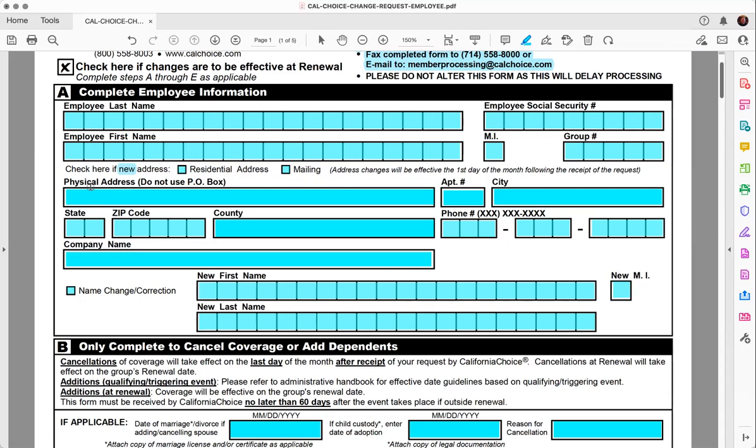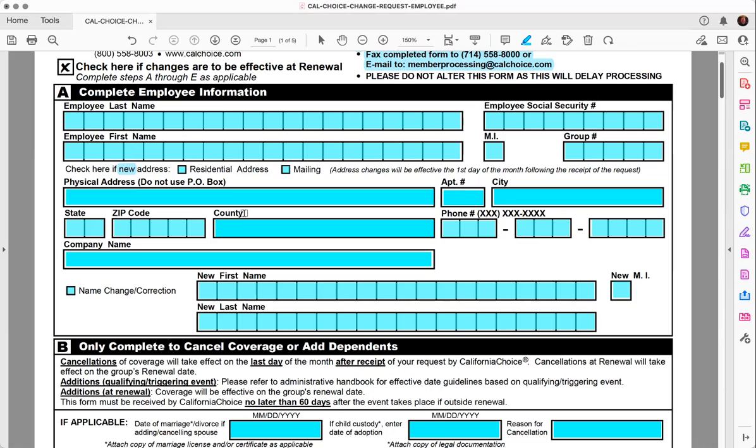This is important, all right? Here's where you're going to put in your new physical address. This is where you live, okay? Where are you sleeping? Where do you actually live? This is the address. Include the apartment number, please. I've had several people in years past say, oops, I forgot my apartment number. And guess what happened? You got enrolled, but you never got your ID card, did you? So let's make sure the apartment and city is included.